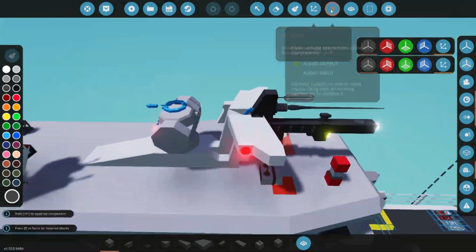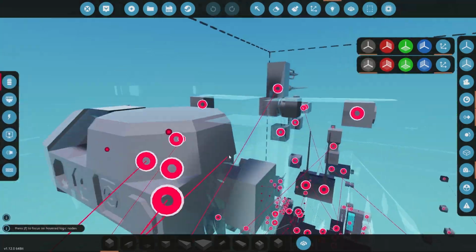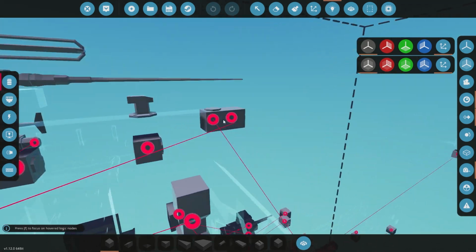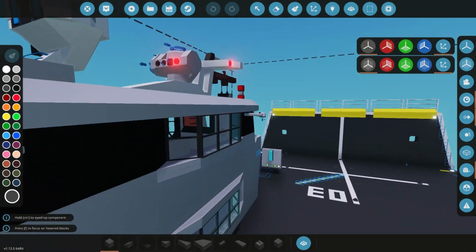All right, so we got the mast more or less complete. There's a few more lights I got to add onto it, like I need to move the hard to maneuver lights. I don't know what the technical term for those are. They are the white and red ones that are in a triangle.